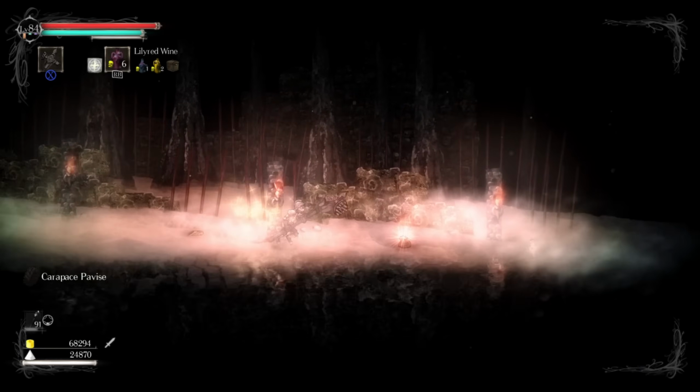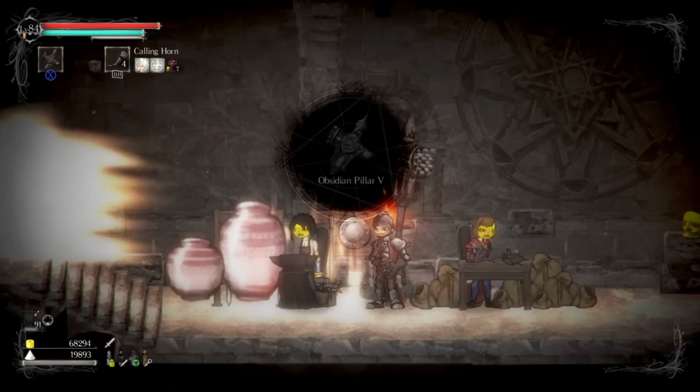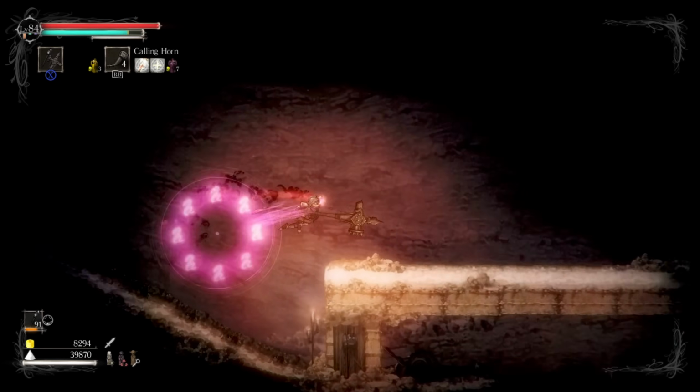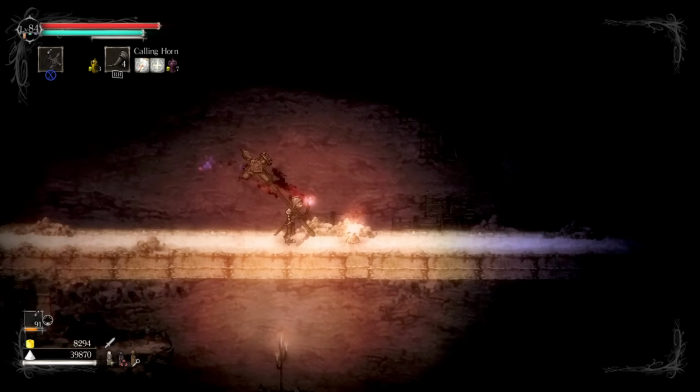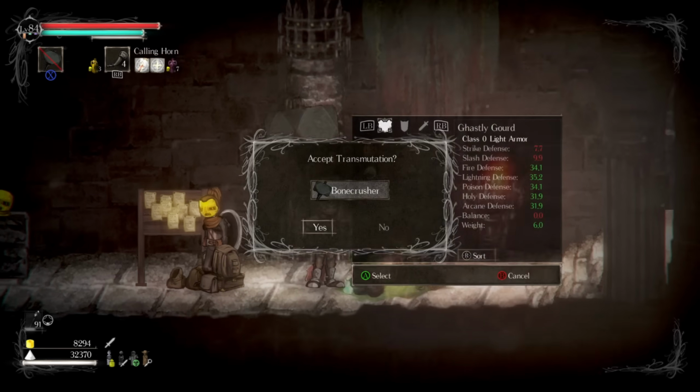Behind this arena, lying alone on the beach, we find 4 drowned censers. Pretty late in the game as usual, but glad we finally found them. Alright, so now we're going to use those to upgrade into a level 6 hammer. And with a diamond cluster found behind the lake sanctuary, we can transmute once again into the Bone Crusher.